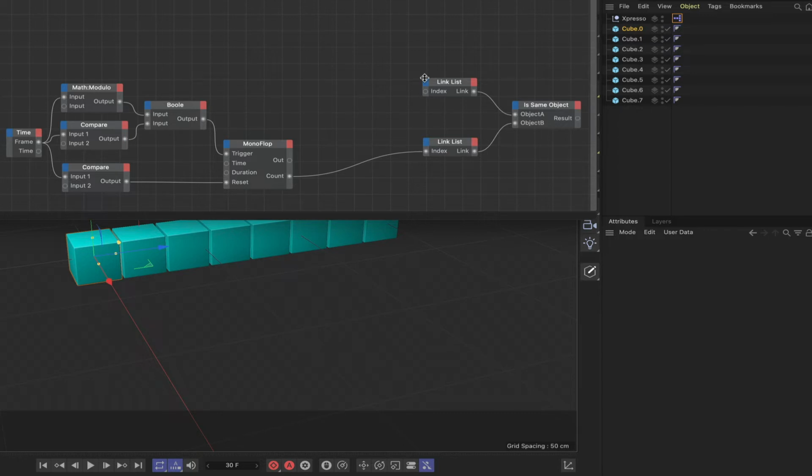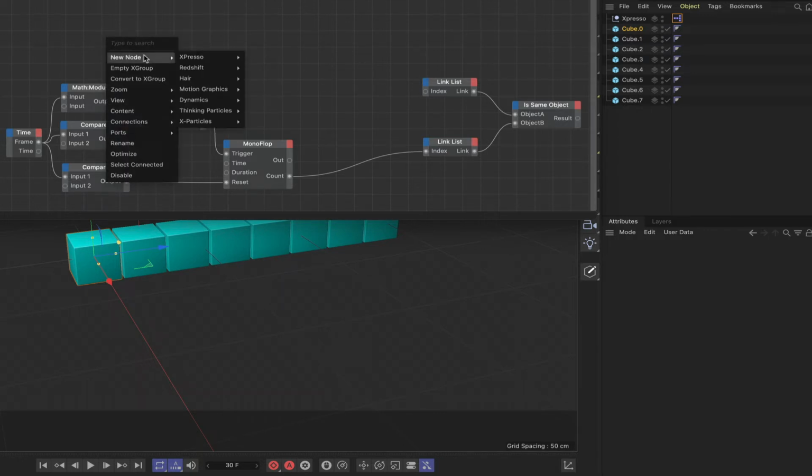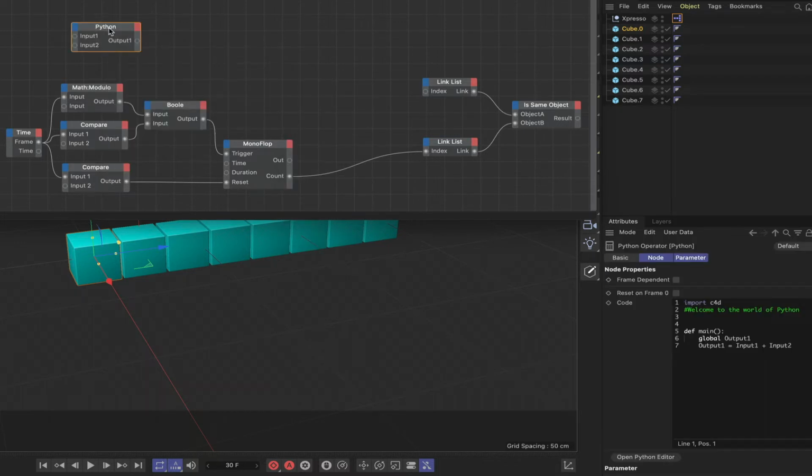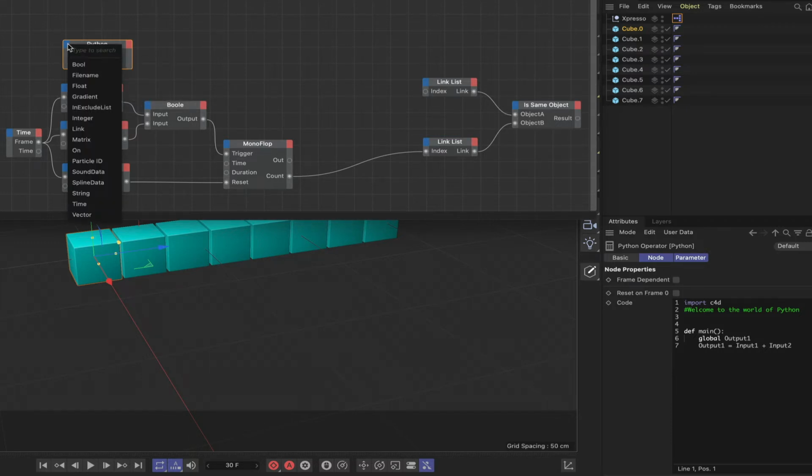The next thing to do is think about a Python node. So let's bring one of those in. You weren't expecting me to do that, were you? No, there is a little bit of Python involved in this. And what we've got to do is remove the two input ports. I'll also remove the output port. And as per usual, start again.